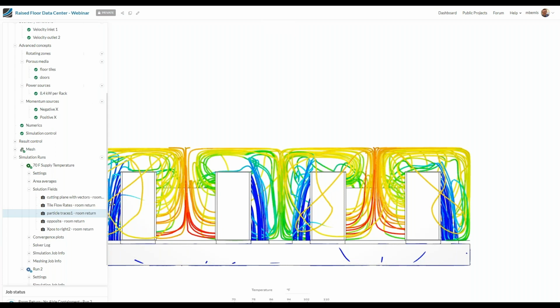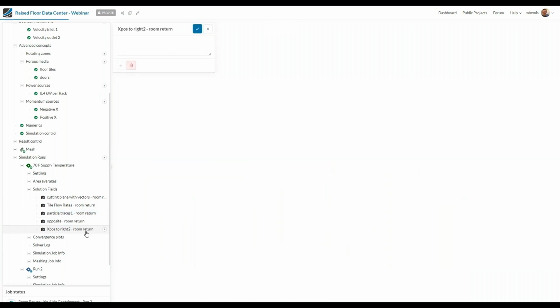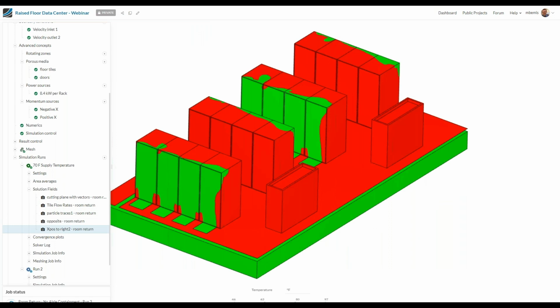Now, I think that's interesting. And we've got quite a few different options here to check out. But I think what is most interesting to me is actually this image here. Now, it may be a little confusing at first because we only see green or red, but I think this tells a very interesting kind of tale of what's going on here.